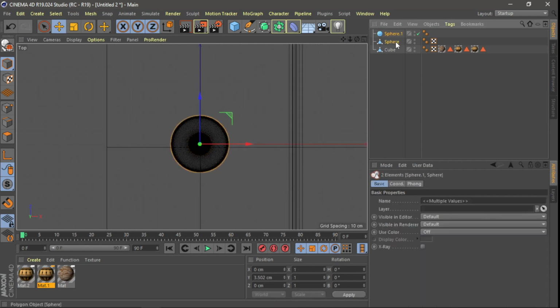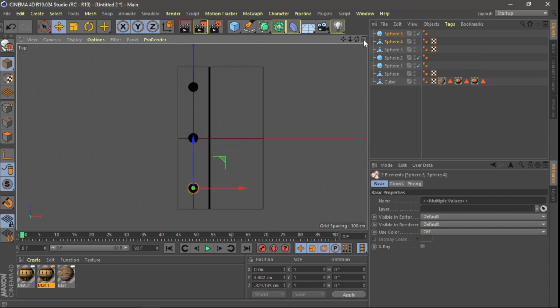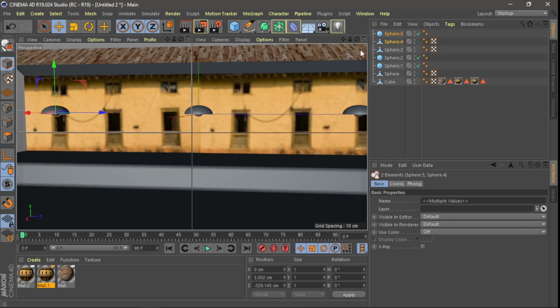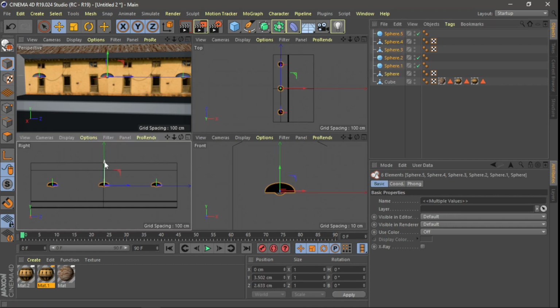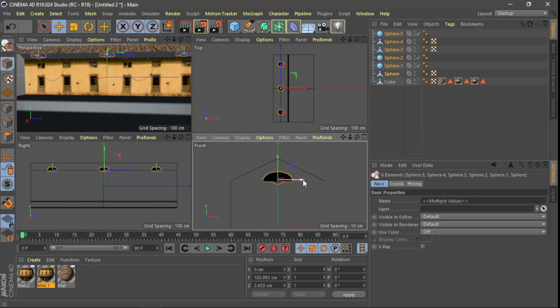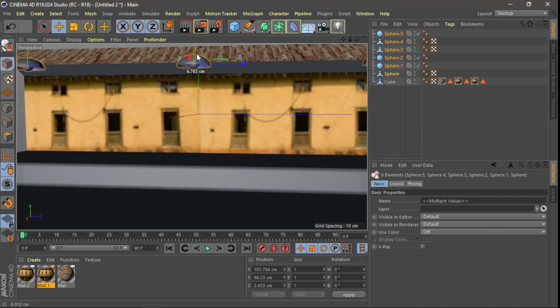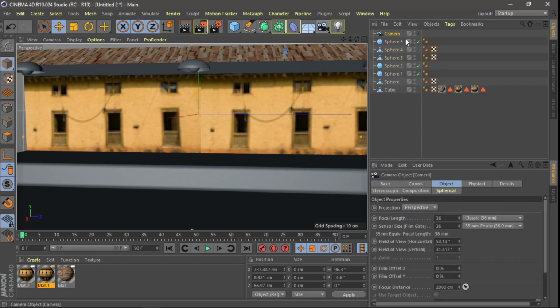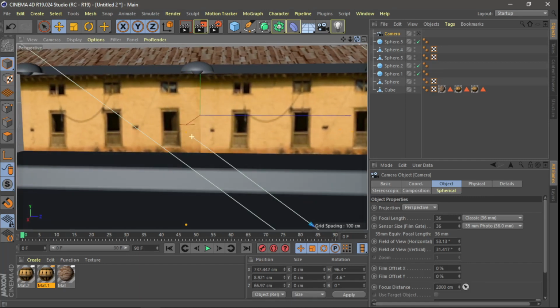Okay, and these two, hold control, select, and then where we want, about here. Okay, only like this, very simple. And then this here. I need to select all and bring it up. Okay. So now we see here, we will bring it maybe about here, I think. Let's see what's going on. Yeah, this is good, no problem.